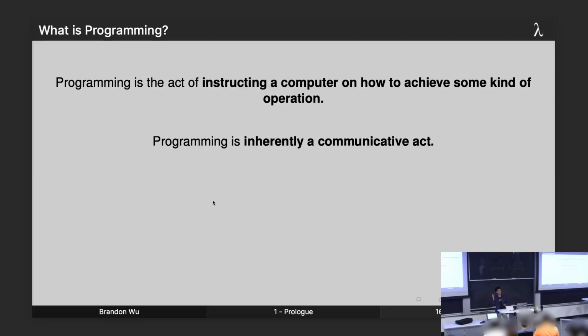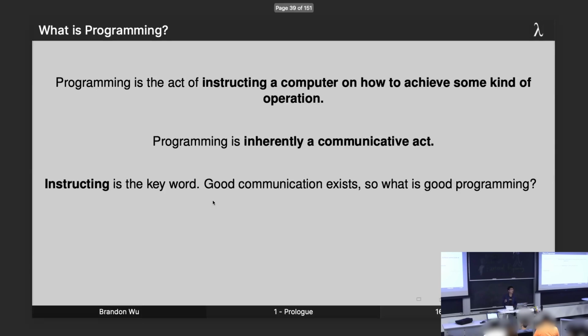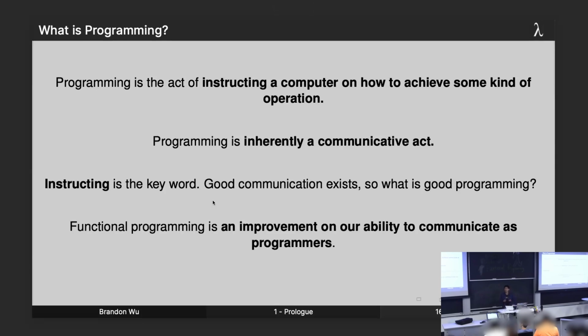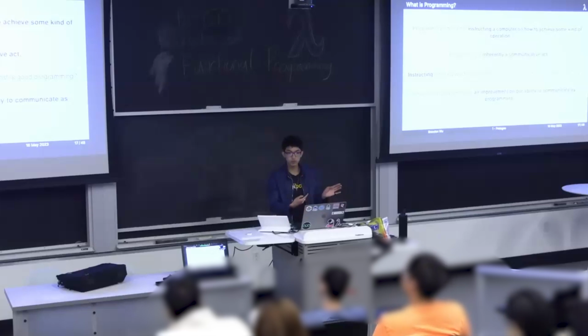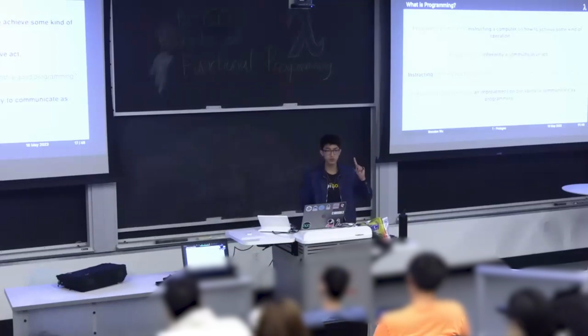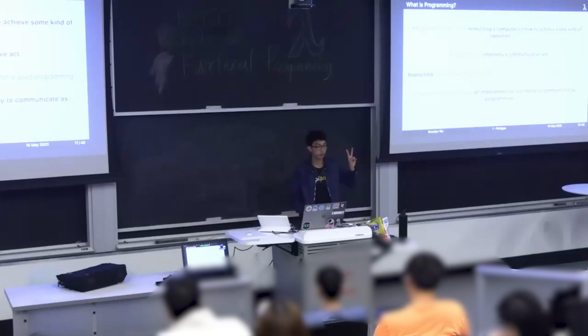And so what I want to teach you is that, whoops. Oh, this isn't working. Oh, geez. Functional programming, our first cut will be that it is an improvement on our ability to communicate as programmers, both to the computer and also to people reading our code, to people who might be us later on reading our code. Because the first step is to figure out what's possible, which is programming. The second step is to figure out how to do it well. I'm here to teach you how to program well. You already know how to program. Let's figure out how to do it better. All right.